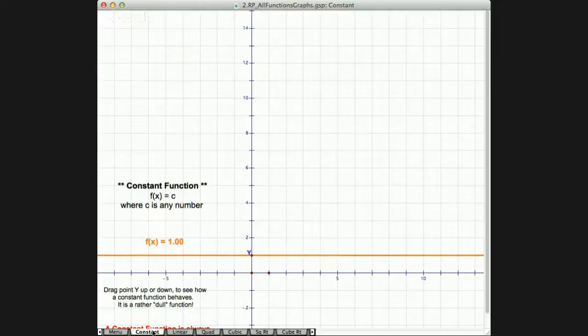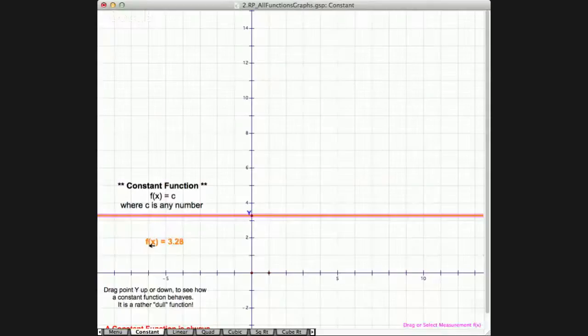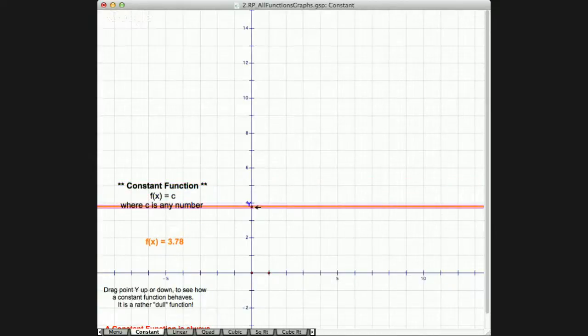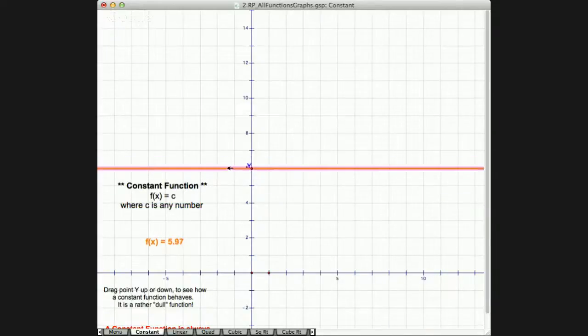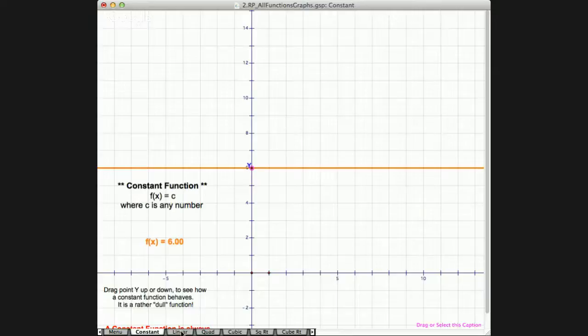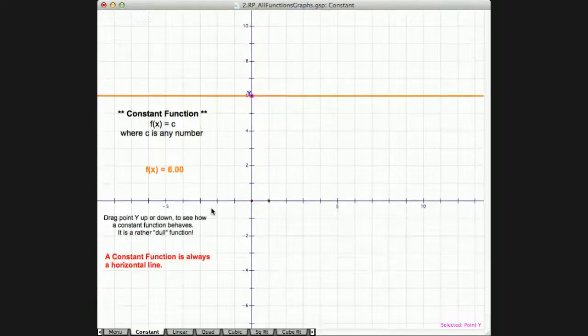For the constant function, you might have to explain to your students that really this is a function with one variable. But as we have learned at Brighton High School, it's really important to introduce this notation, this idea, early on, because that makes it much easier for Algebra 2 and pre-calc. So for a constant function, you can slide this and see what happens to the function as you slide the line up and down. Absolutely. And so it is always a horizontal line.